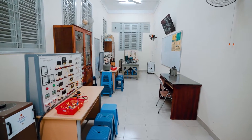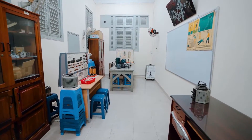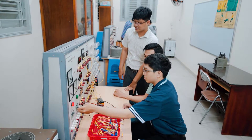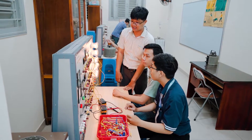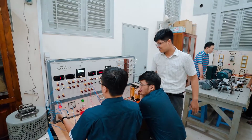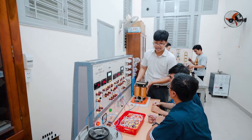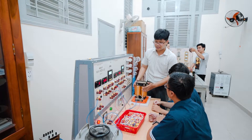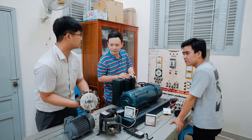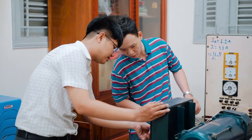Welcome to the Electrical Engineering Laboratory. The lab contains experimental instruments and apparatus to teach students about electrical networks, transformers, motors, as well as rules of using electricity safely. There are three sets of experiments corresponding to three lessons. The first is symmetrical and asymmetric three-phase circuits, which helps students learn how to wire star and triangle circuits and understand the relationship between phase and line voltages or phase and line electric currents in each circuit.